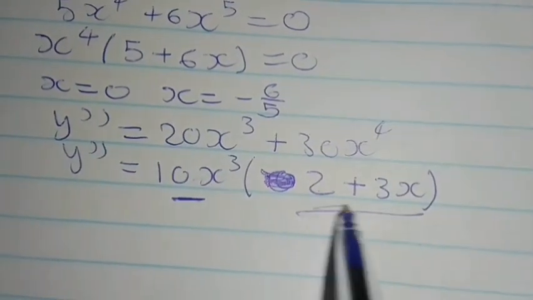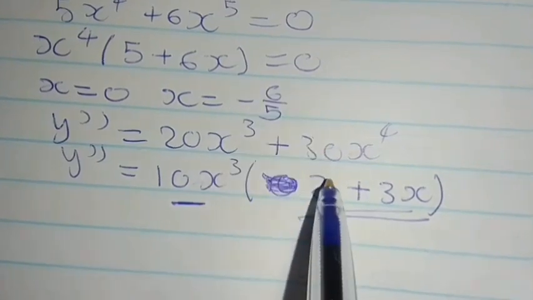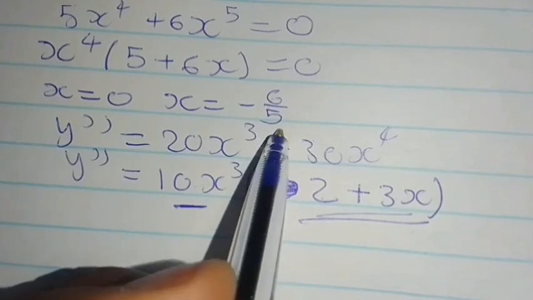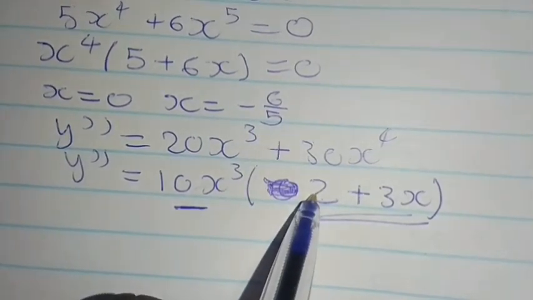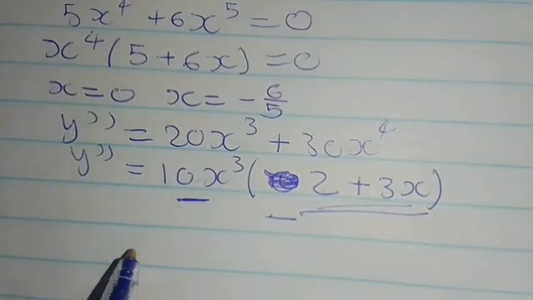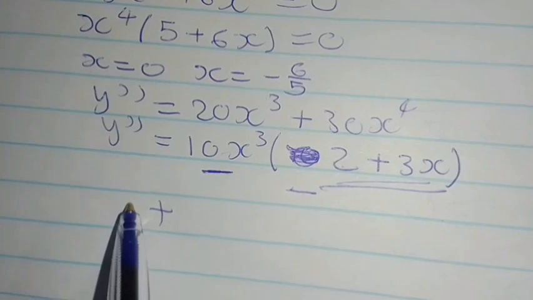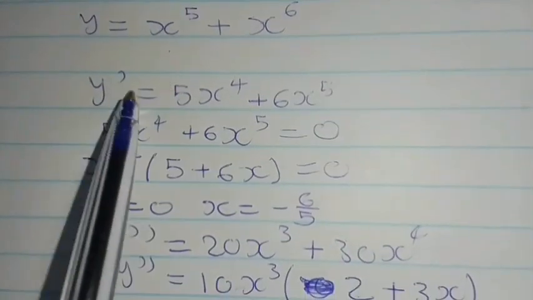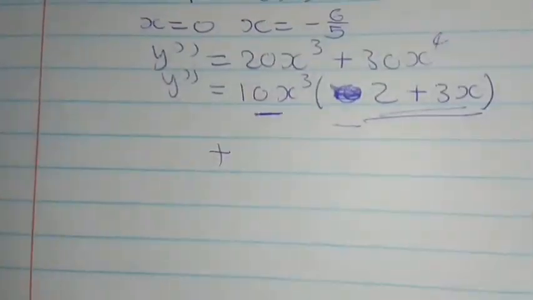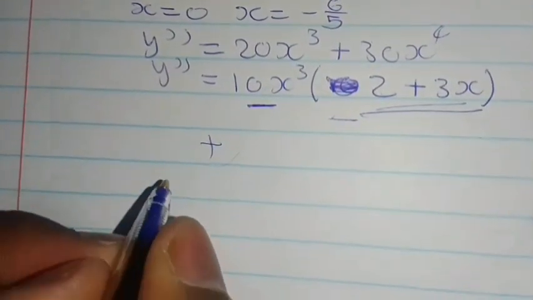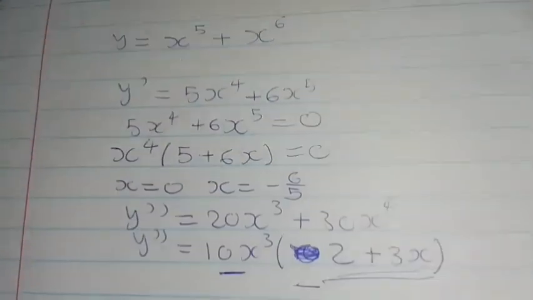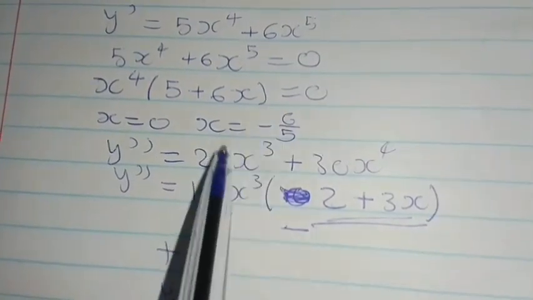And now, the inside 2 plus 3x, you're going to have 3 times 6, which is 18. And then 18 divided by 5 is definitely greater than 2. Then you'll have also a negative here. And then negative times negative gives positive. Now, if the second derivative is positive where the first derivative is 0, that means you have a minimum value of that. So that makes the range of that to be y equal or greater than that function at minus 6 over 5.